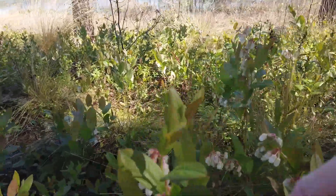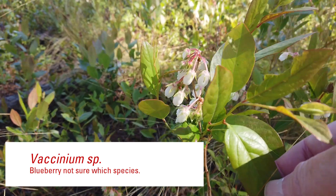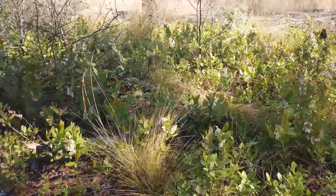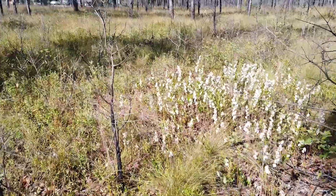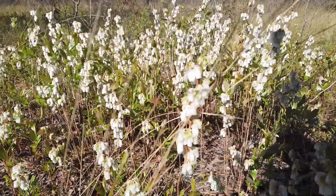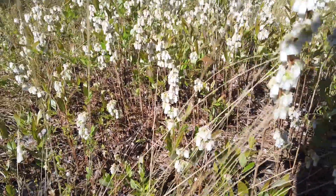Another one that's got a softer leaf to it is this blueberry bush. The leaves are softer — they're just coming out so they're a lighter green color. But they're also blooming; there's quite a few of these blueberries that are blooming in this area as well. As you can see over here, there's a bunch of these white flowers. Let me step off the trail a little bit and get a little bit closer. You can see these flowers are bell-shaped — these are off of blueberries — so there's a little patch of blueberries right here just off the Patsy Pond Trail.